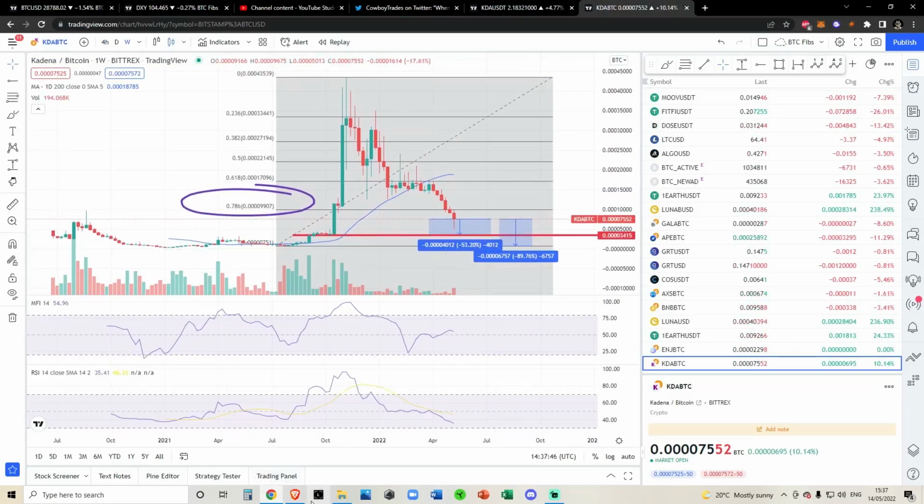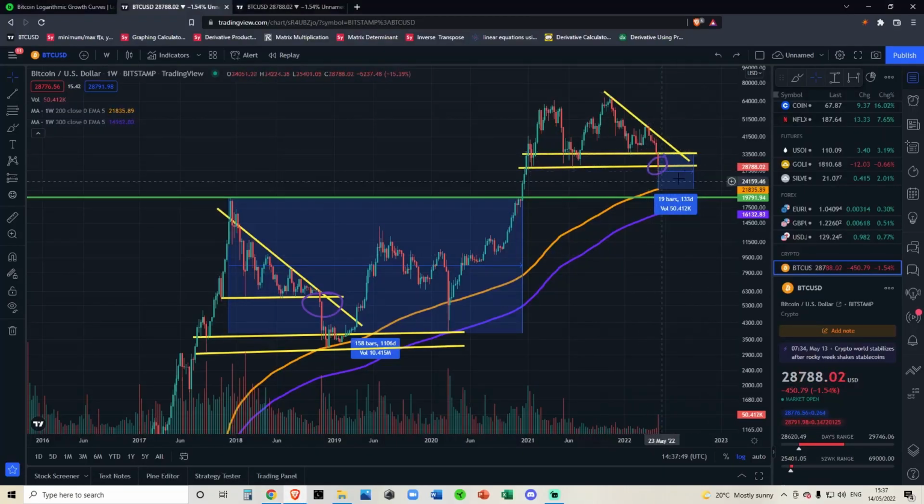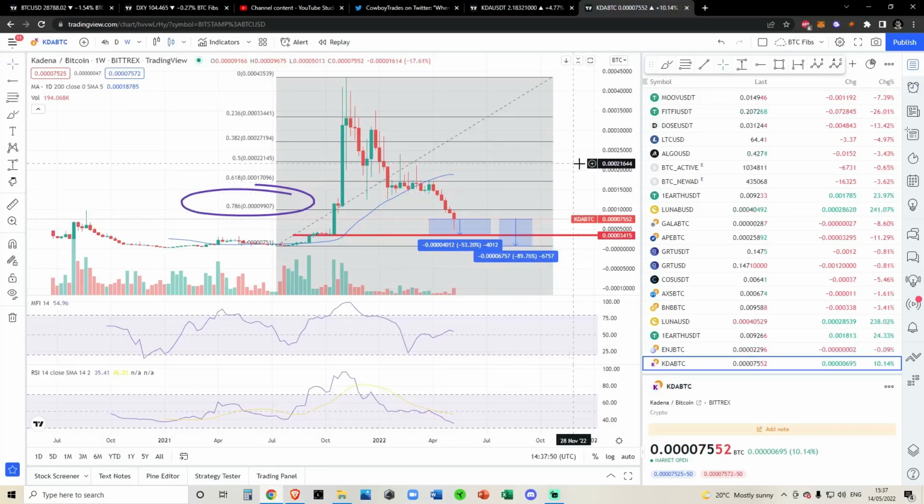I'm just letting you know my trading plan. I think it's much better to buy Bitcoin when we're in these mass capitulation fear events. This is just my opinion. This is my trading plan. I'm letting you know what I am doing. Always do your own due diligence, do your own research. This is not financial advice.